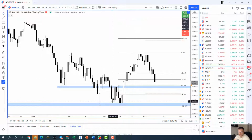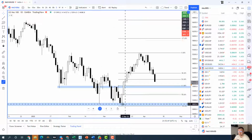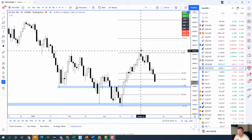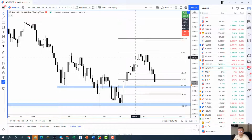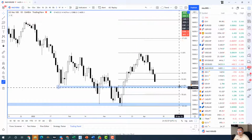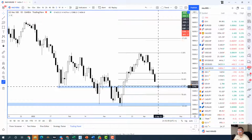Now previously when we sent out our NASDAQ buys down at 13,000, we had that monster move. We got stopped on the initial one, and then the second one we caught a beautiful move that ended up going over 2,000 points. Those that got most of that, well done. But now we're looking for that next potential move.